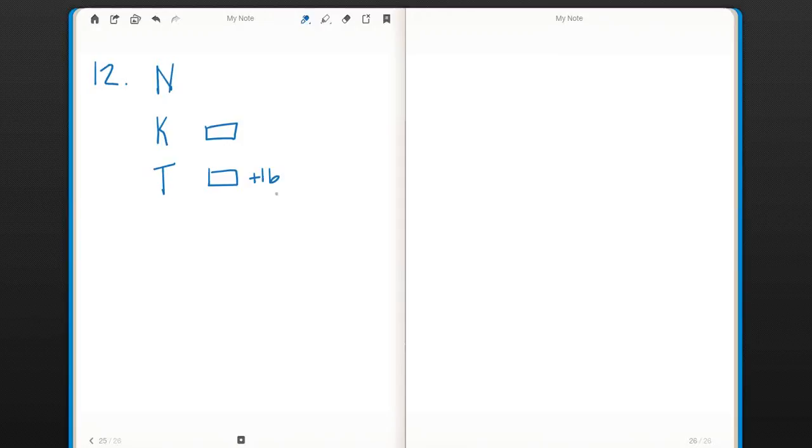And again, it's always easier to add than subtract. So if somebody's 16 years older, I would generally speaking add 16 rather than subtract 16. Add 16 to Katie instead of subtracting 16 from Tess. Nina is 8 years older than Katie, so it looks kind of like that. And the sum of their ages is 189. To find the age of each, in this case, to get my 3 boxes by themselves, I need to subtract the 24.